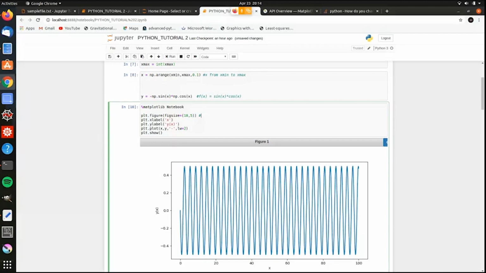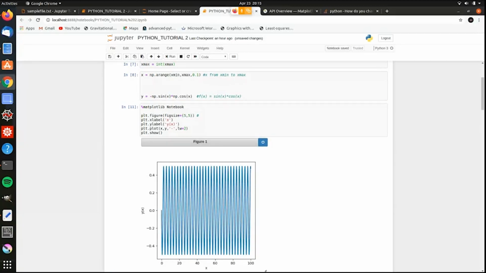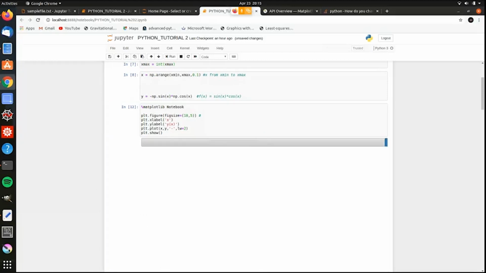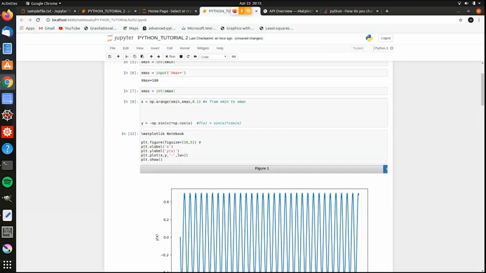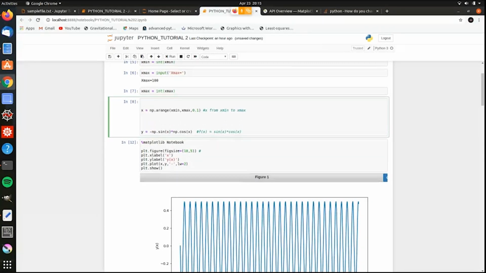First of all, this is one of the parameters in figure, which is called figsize, or the figure size. So changing the figure size will change the output's figure size. For example, if I keep it as 5 and 5, it will give you a 5 cross 5 figure. It doesn't look that good, so I elongate my x-axis. I'll change my xmin and xmax to multiples of pi.